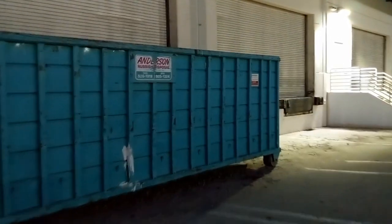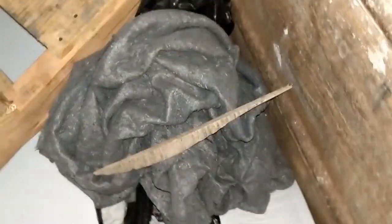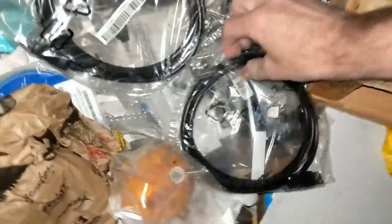So I decided to return and see what else has been added to the giant dumpster of goodness and giving. Yes. Check out all these cables. Yes. Oh my gosh, who would throw this away? These are brand new. Cables for days. Non-stop cable goodness. HDMI, DVI, DisplayPort, USB, audio. So many cables!